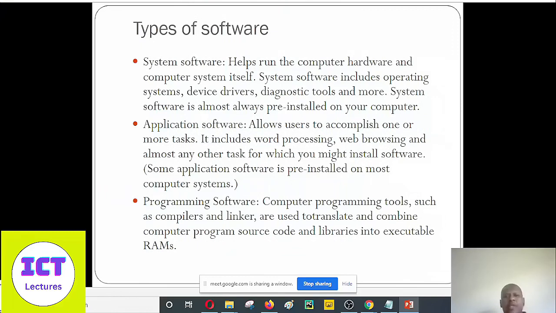As I've mentioned, the system software we refer to as the operating system. Of course, the operating system requires device drivers. Device drivers are programs that are required so that the devices attached to the computer are detected.